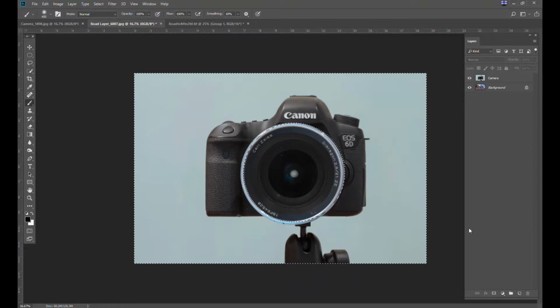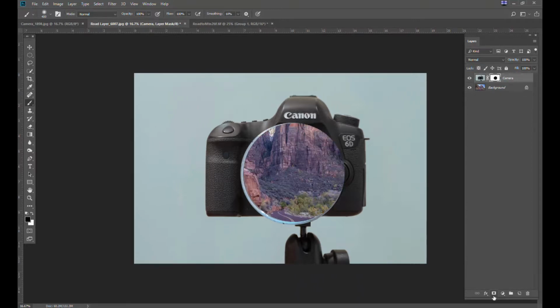Next, we're going to apply a layer mask to reveal the image below. Make sure the camera layer is selected and click on the layer mask icon at the bottom of the layer palette. And when you do that, you'll see that part of our layer below has been revealed.